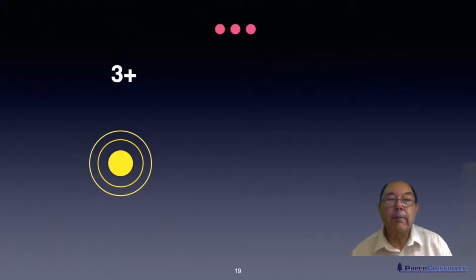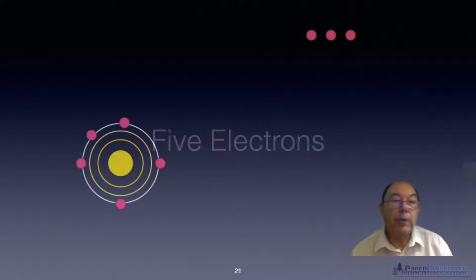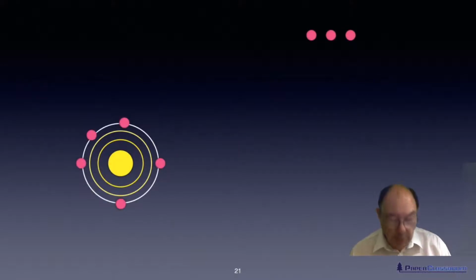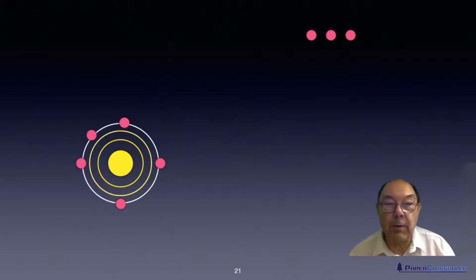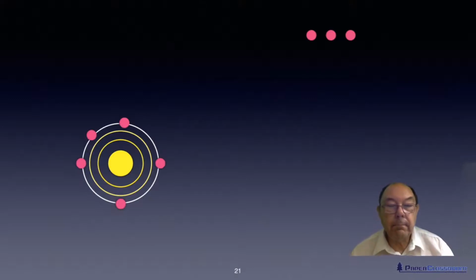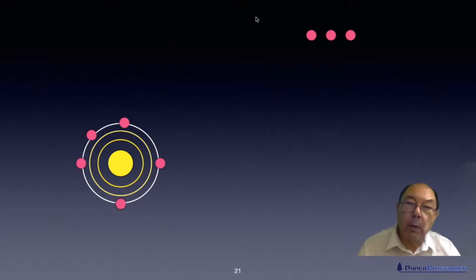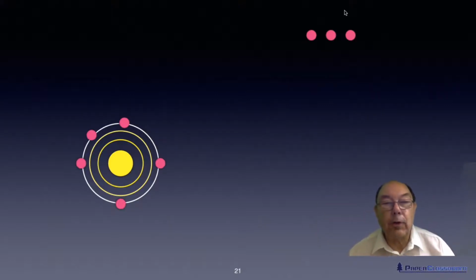I'm going to skip 4 electrons for the moment and move on to an atom that has 5 electrons in its outer shell. So here we see 5 electrons. Now this has a choice of 2 things. Either it can fire electrons out like it did before, but it's got to get rid of 5 of them, or it could bring 3 electrons in. And I guess I've given you a clue here as to what's going to happen. It's going to bring 3 electrons in.